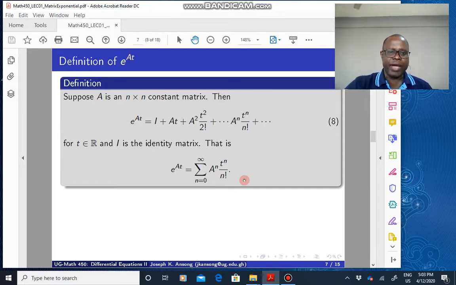This is why it's a bit difficult to compute the matrix exponential from the definition, because note, A is fine, but you need to compute A squared. Assume A is a 4 by 4 matrix, you need to compute A to the power 3, and so on, and if A is a 5 by 5 matrix, that makes it much more involved. So that is why we have to go through some techniques for how you compute the matrix exponential, because once we have a matrix exponential, then we are guaranteed to have a solution to the system.